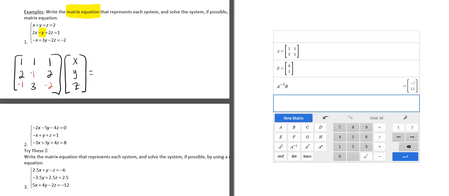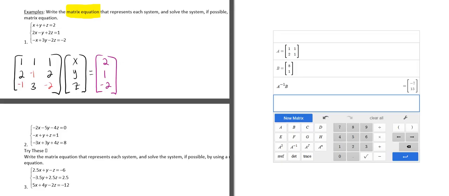And then we make our column matrix for our answers. All right, so our answers are 2, 1, and -2. The main thing I want to point out is, look, listen, see how 1x plus 1y plus 1z equals 2? One column. 2x minus y plus 2z equals 1 column, okay? And so on and so forth, all right? So we set it up.